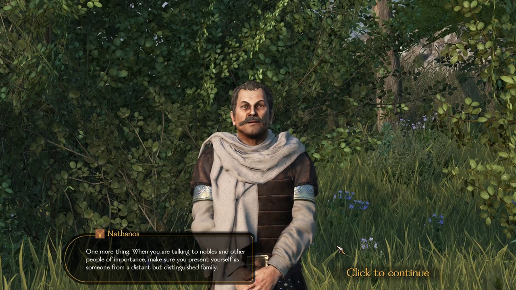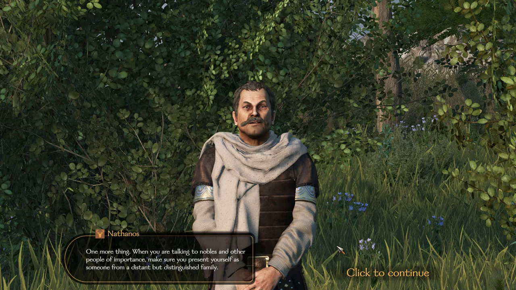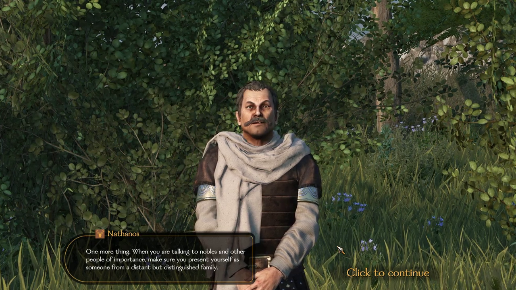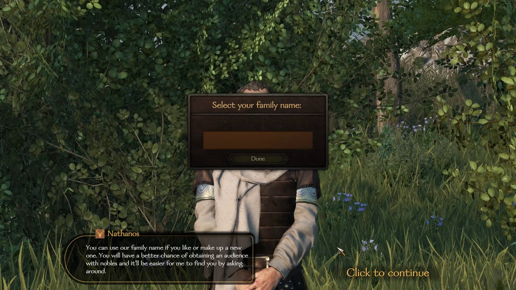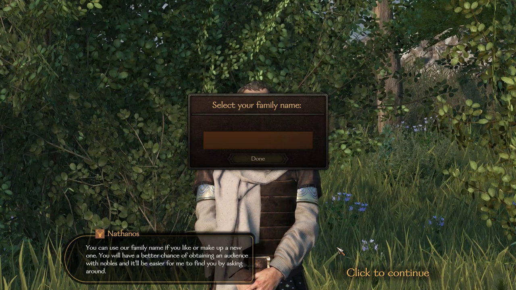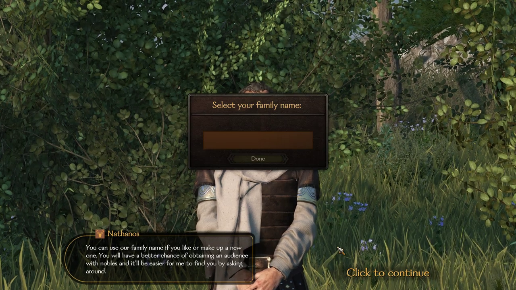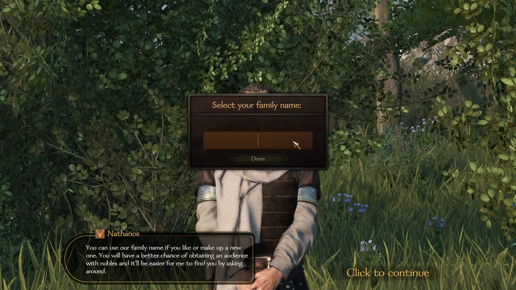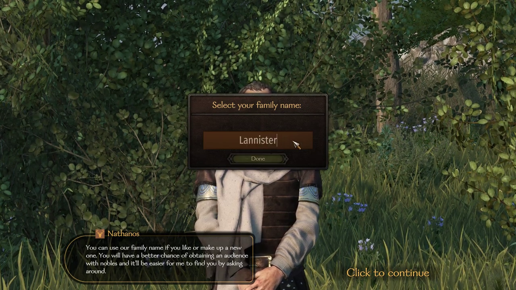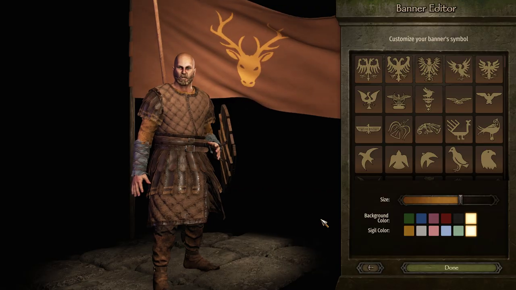One more thing, when you are talking to nobles and other people of importance, make sure you present yourself as someone from a distant but distinguished family. Alright, you can use our family name if you like, or make up a new one. You'll have a better chance of obtaining an audience with nobles, and it'll be easier for me to find you by asking around. Okay, Tywin Lannister. Let's go.